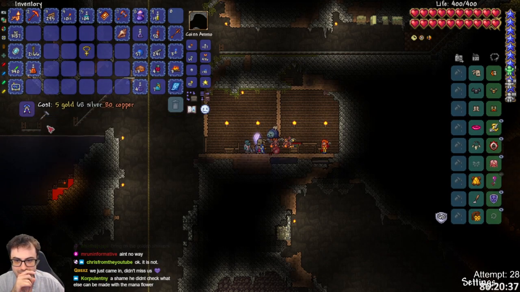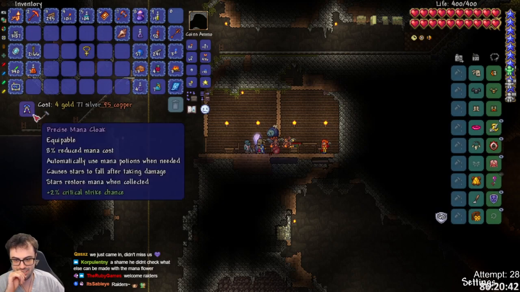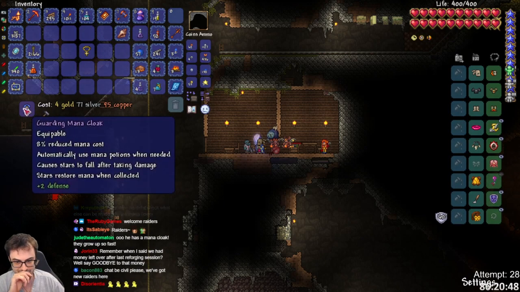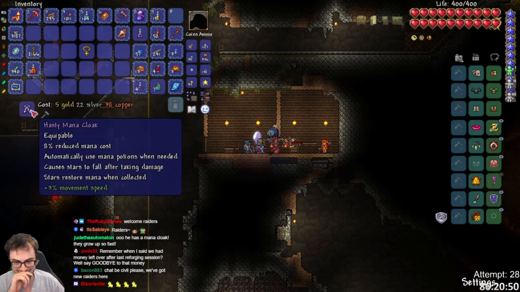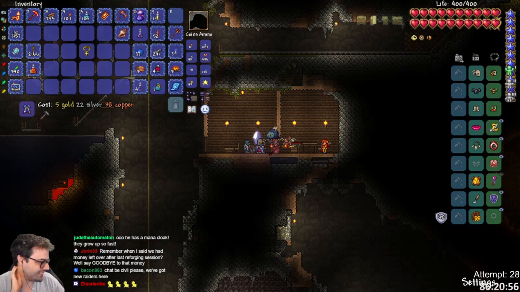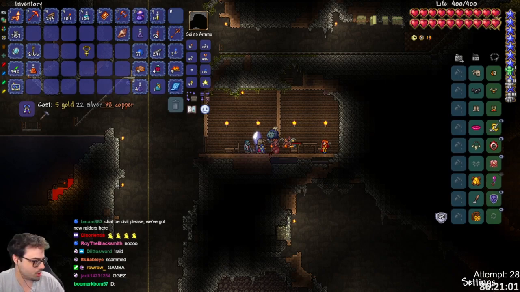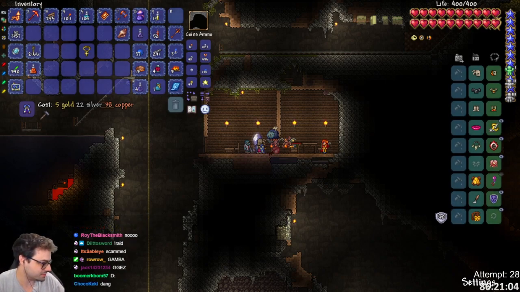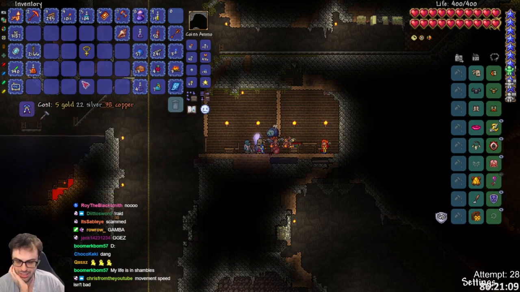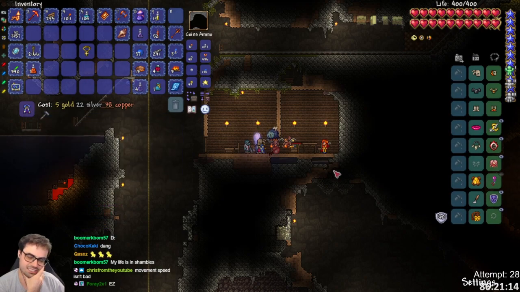Oh my gosh, what a silly game. All right, 1, 2, plus 20 mana. 3, 4, 5, 6, 7. Plus two defense, 8, 9, 10. Nope. 10 more tries. We go 10 more tries. And then I should probably just keep something that's good. Movement speed isn't bad. It's not.